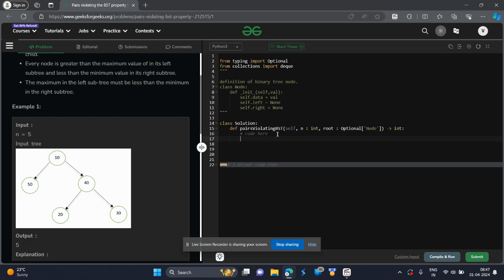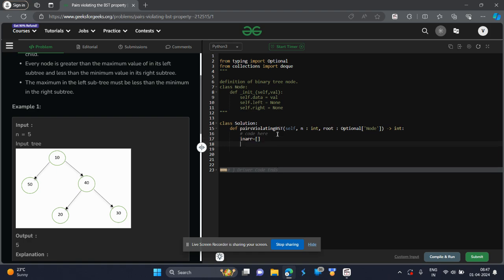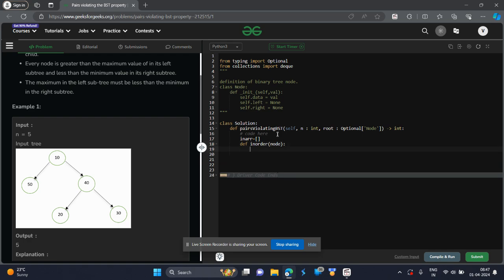Of course, there are other methods also, but this is the easiest and simplest way, and you can understand it very effectively because in order traversal is a pretty basic algorithm, and sorting is a very basic algorithm. You can use any sorting approach, but I will use merge sort in order to get the least time complexity.